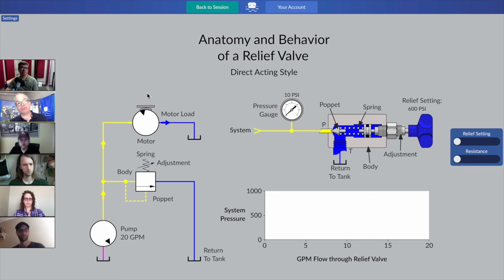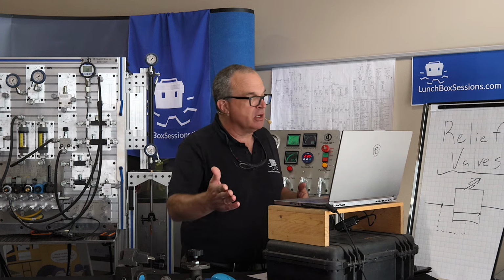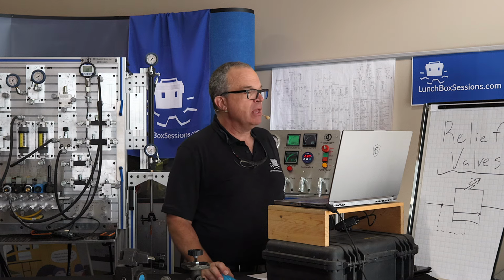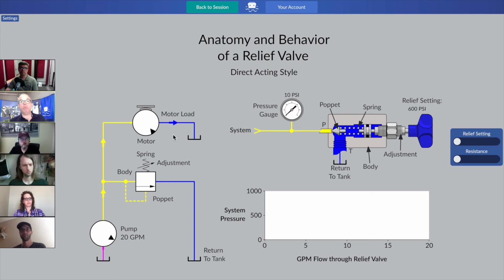So again, a pretty simple circuit. We've only got two flow paths, one through the hydraulic motor, which might be doing what? I don't know, turning a winch maybe to lift some loads, turning an auger to move some grain or materials from one bin to another. Not sure, but a hydraulic motor is a typical actuator to create some rotating force. And we've now got a cutaway over on the right.